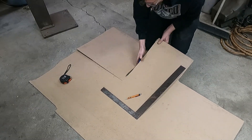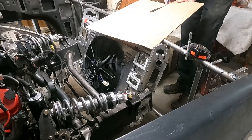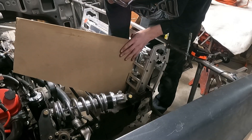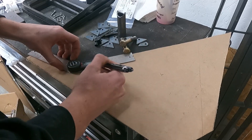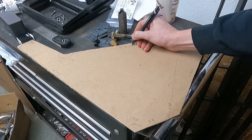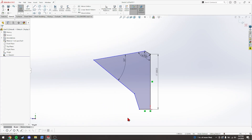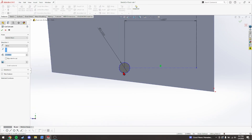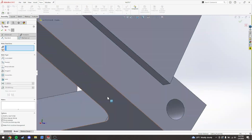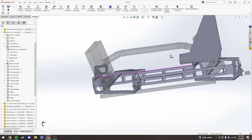Now it's time to bust out the CAD. The first thing we're going to make is the side piece. Once I made sure it fit how I liked, including under the hood, I took a few measurements off of it, busted out the other version of CAD, and drew this thing up. Once I had the piece fully drawn up, I brought it over into the assembly I have for the portions of the core support, and started to make sure that all the bolt holes and stuff would line up.